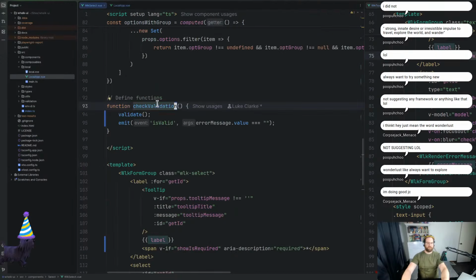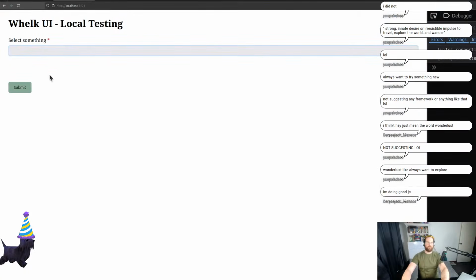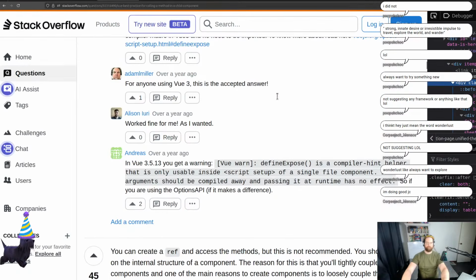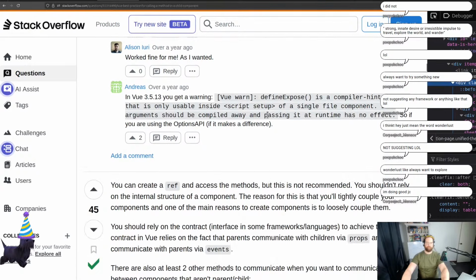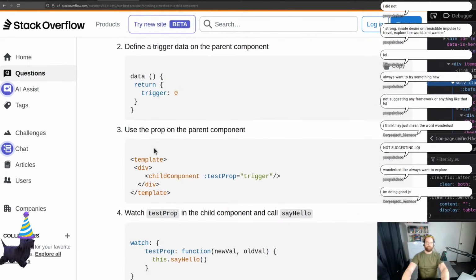If we go into the select, yeah, it should be all of that. I'm just going to refresh. Yeah, it's still not a function. All right, we'll just go back.